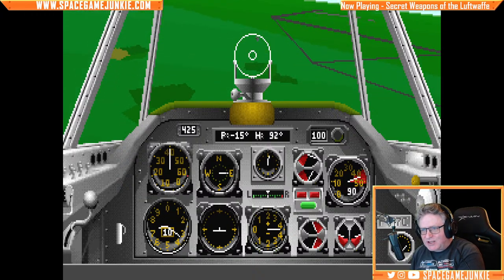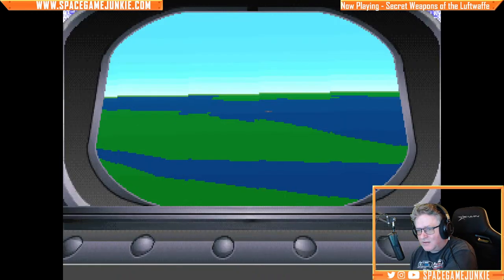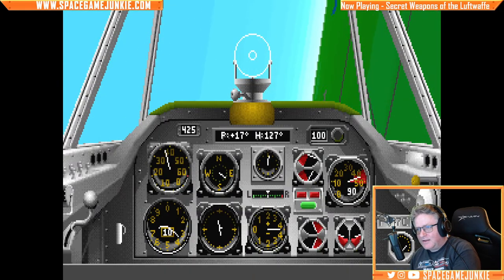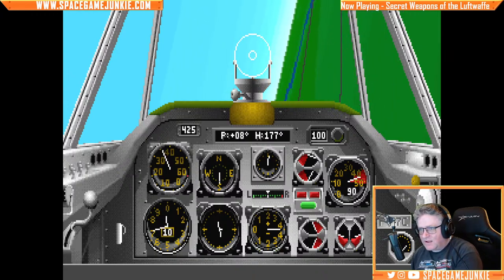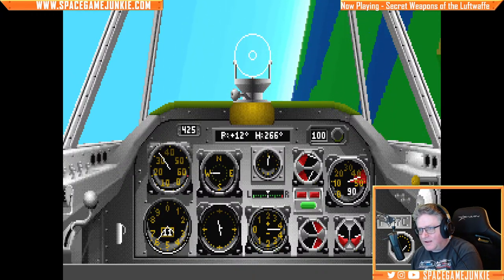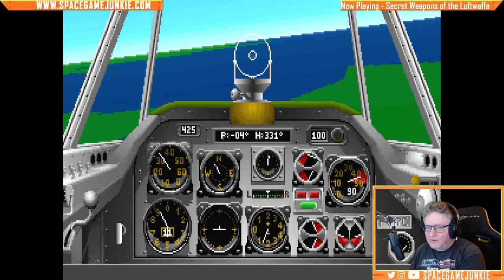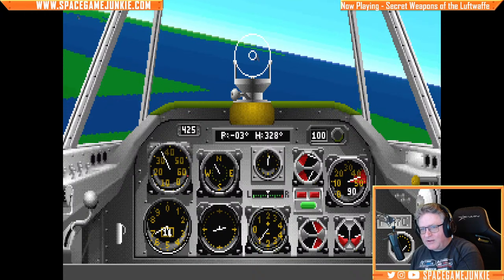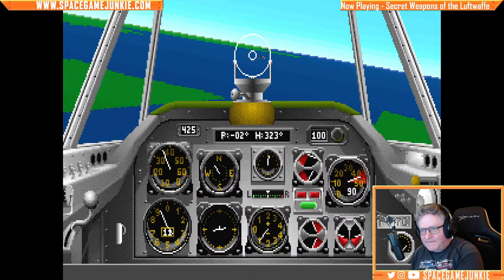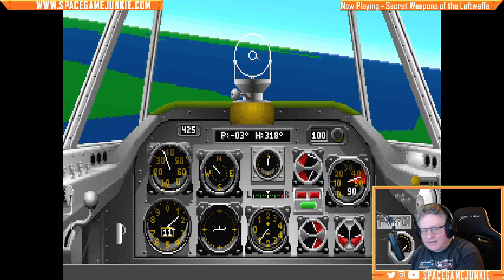Is that the plane we just shot down, or is that another plane? Hang on. Oh, there's one. Oh, there they are. They're over there. Okay. Where'd you go? Where'd you go? I saw you. There you are. Hello. Wow, it's hard to see you with that blue background. I'll tell you what. Yeah, oh wow, I can barely see this thing. Look at it. Look at it.